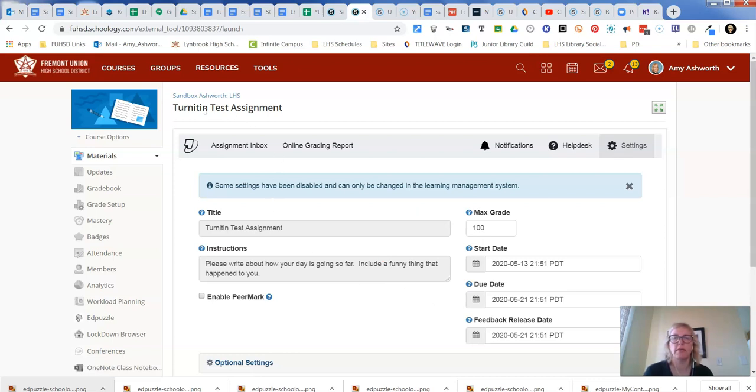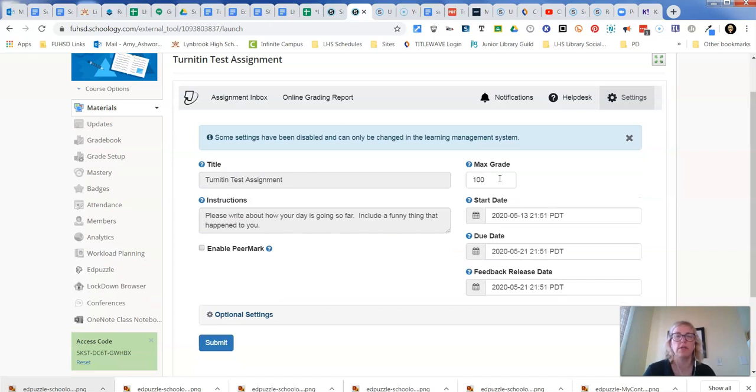Now notice here I'm in my sandbox course, which shows you that up here. But if I'm in a linked course, I will see the first course that is linked. And I need to go in and adjust these settings in Turnitin.com for every single one of my linked courses. So you'll see in yours, you'll see periods 2, 3, 4. When you click on this, you'll have some options to go in. But again, you'll need to go in and change it for every single one of them.